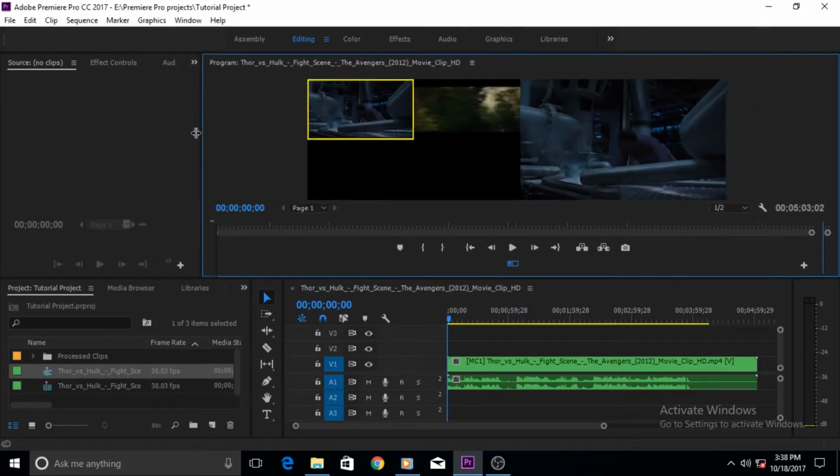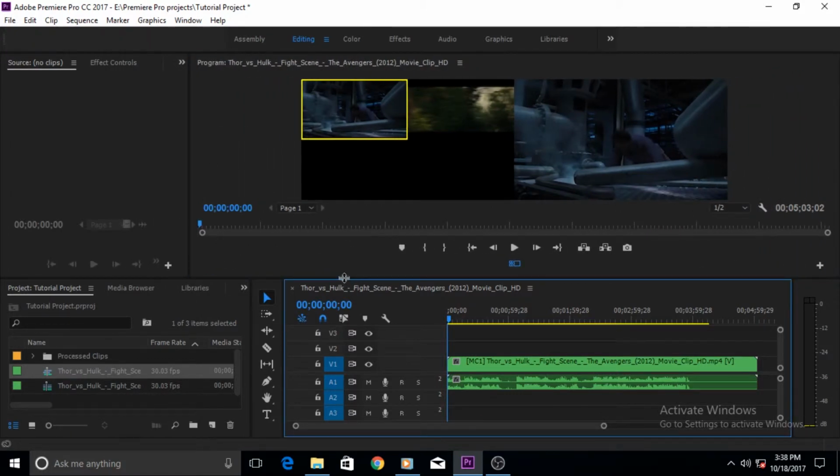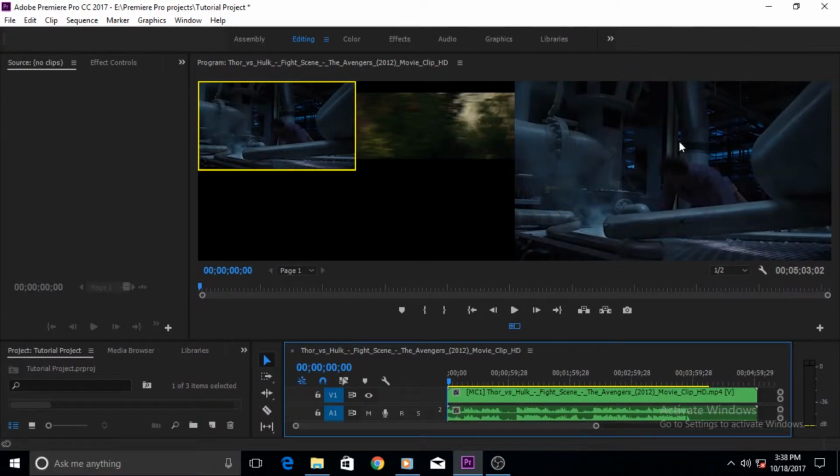Since we do not need the effect controls or anything else, I'm just going to increase the area of our monitor so that we can work with it properly. When I play the clip, it plays in real time, and both clips will be running simultaneously. When I click on one of these monitors, that part of the clip is edited into the main sequence, and the other is not shown. Here you can view what's going on. You can have about 16 or more clips, but we just have two. It's just a demonstration, not a real project.